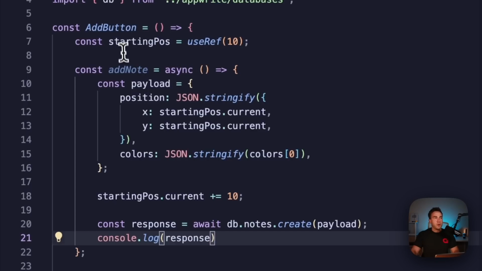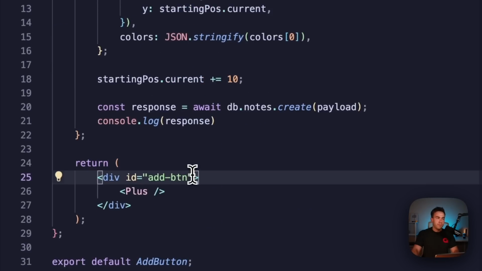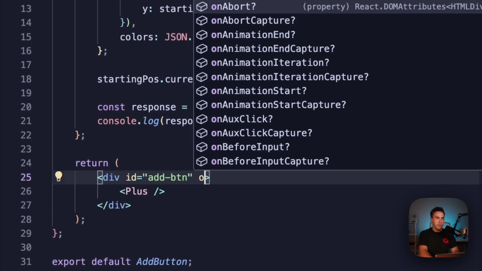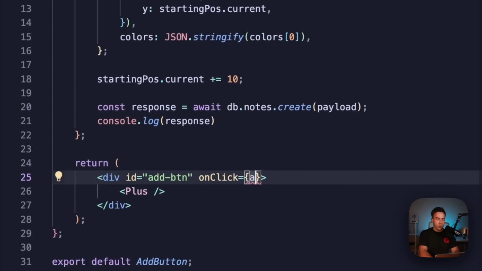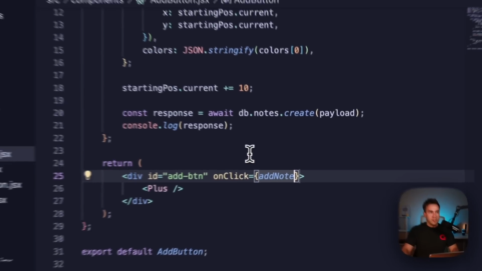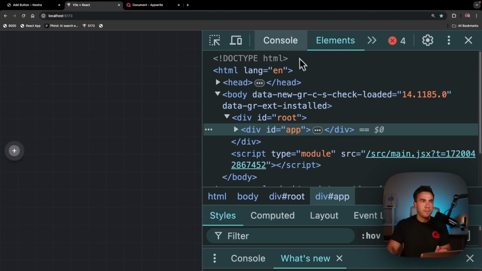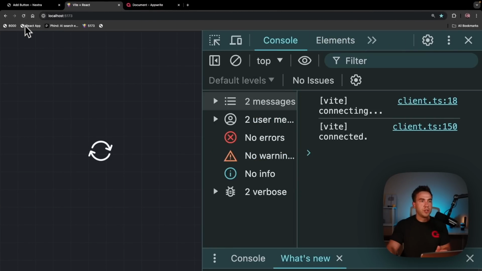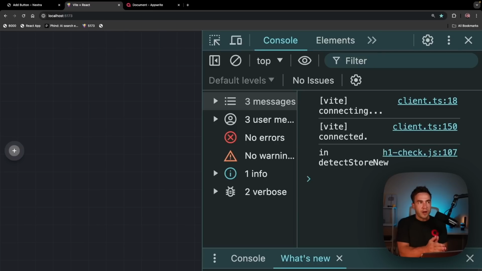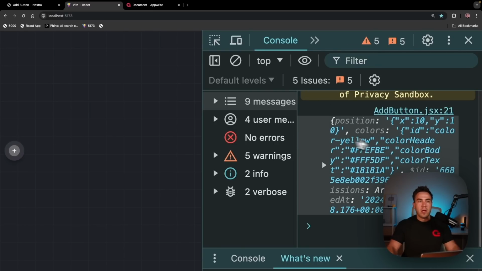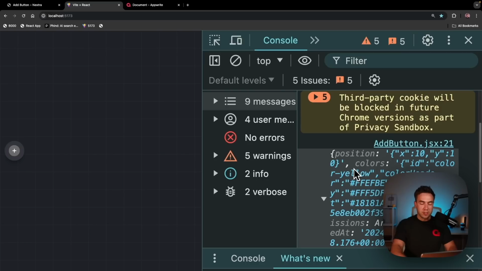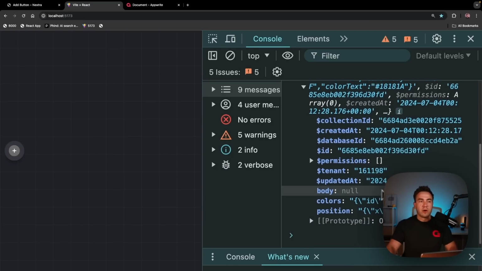So last thing to do here is just go ahead and take this function, and we'll just do onClick, we'll call addNote. Let's give this a test. So hoping everything went correctly here. No errors. Let's refresh it. And the note is not going to appear right away. We still haven't added this to our state yet, but let's just try this. So we're going to hit add note. And here we go. We get this response. Let me zoom out a little bit. This is our object with a new note.